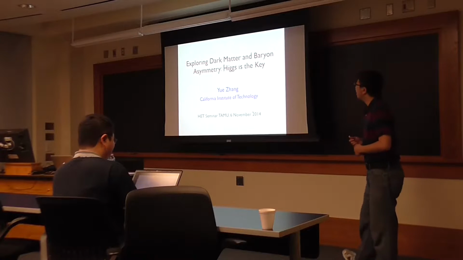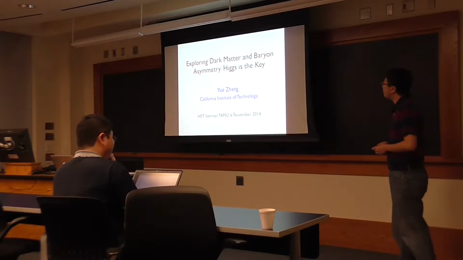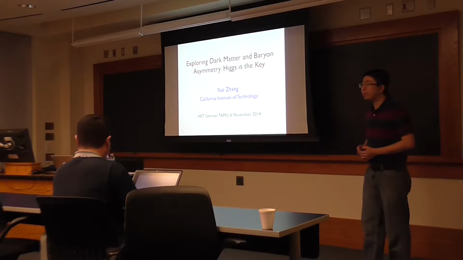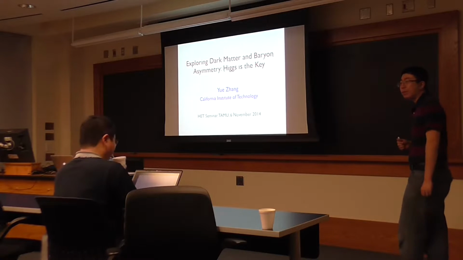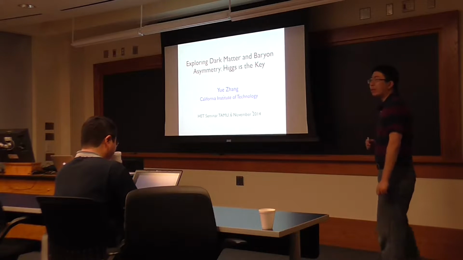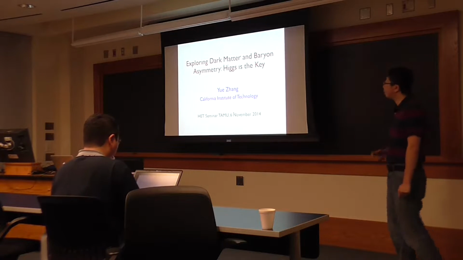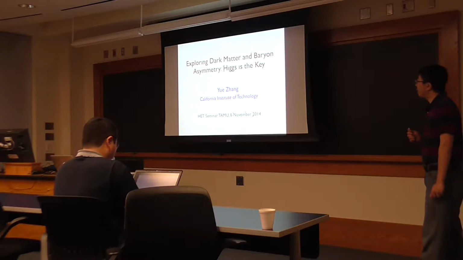the dark matter, what is its origin, and also what's the connection with the baryon asymmetry in the universe. And from the particle physics side, I will talk about the Higgs boson as the key to answer these questions. We already know that the Higgs boson was discovered at the Large Hadron Collider 2 years ago, and it is the only fundamental scalar we have discovered in nature.